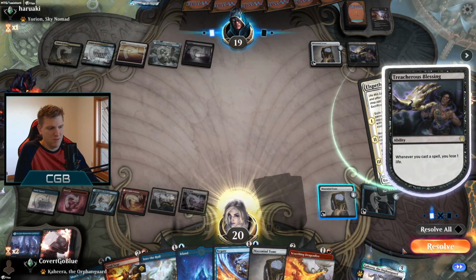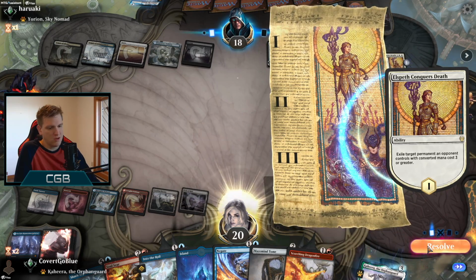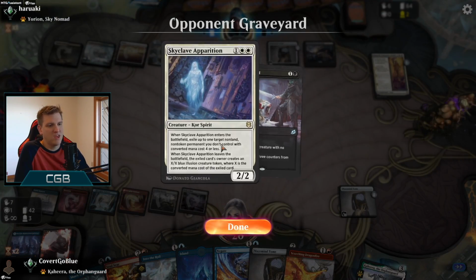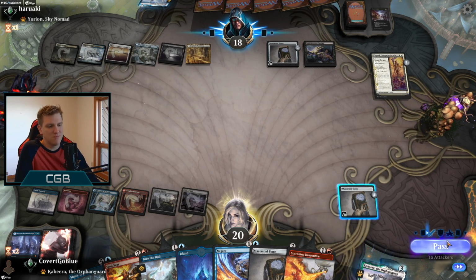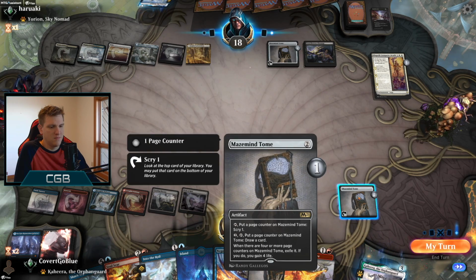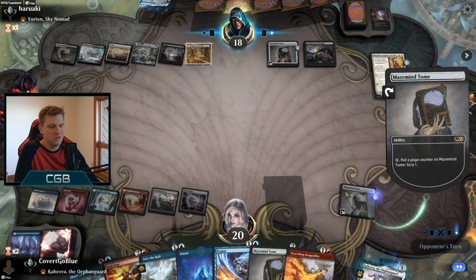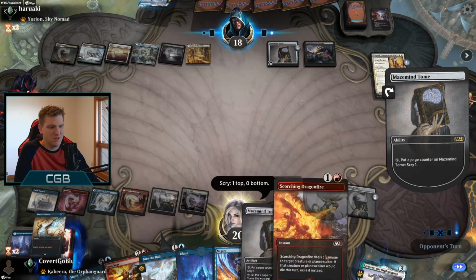That's the good one. That is not what we wanted to see. But we can Into the Roil it, and we have Negate ready to go. So we don't have to let the opponent get back a Skyclave Apparition, or we could let them have it and just try to use up this Tome. Let's see, draw, cost, draw. I guess we get 1 scry here. Might as well use it. I think that's better than trying to bounce and wasting a Negate. Let's hang on to that card.